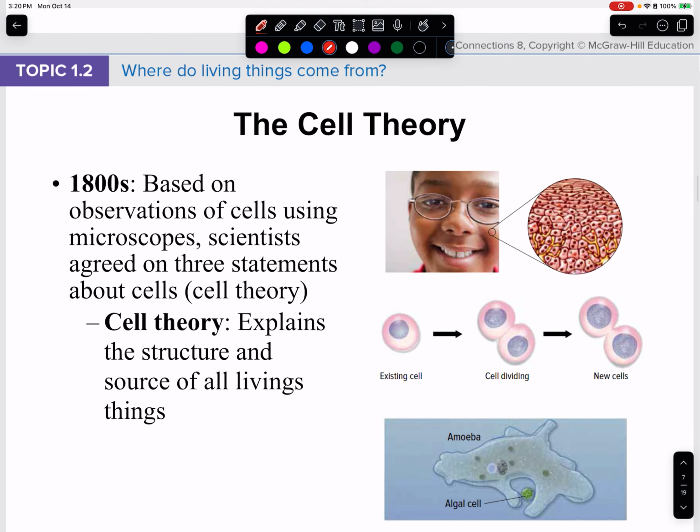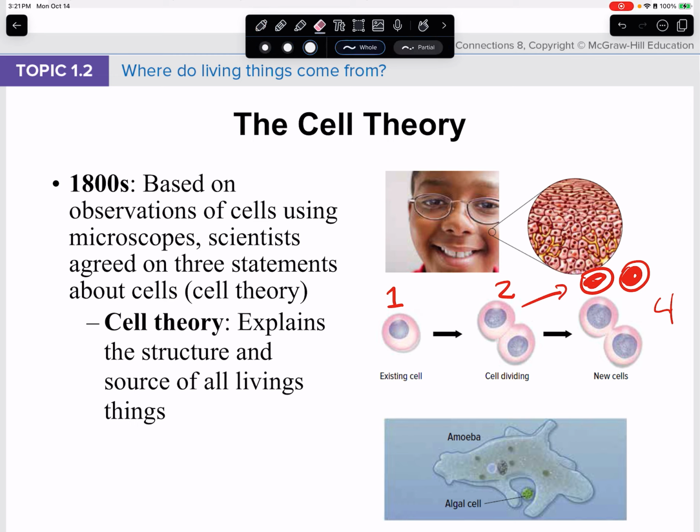But it really comes down to the cell theory, which was topic 1.1, right? So based on the work of what they were seeing under the microscope, they said, hey, once spontaneous generation was disproven, cells come from cells. So you've got one cell and it becomes two, and this really should show another set like this. There we go. How's that for 4? Because I did say it goes 1, 2, 4, 8, 16, and so on, right? So from what we started to observe, we noticed that cellular life was giving rise to cellular life.